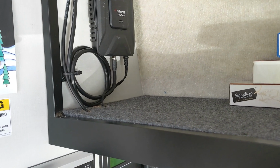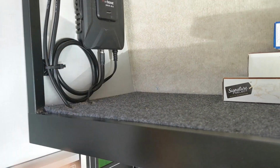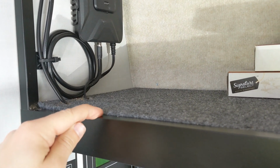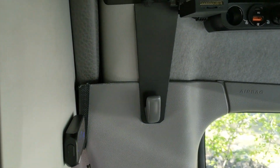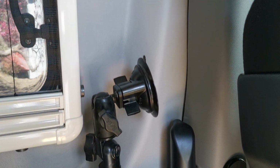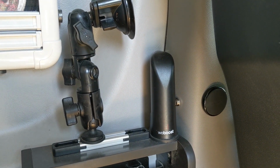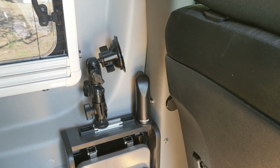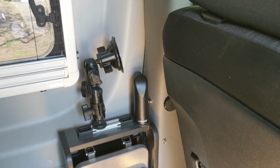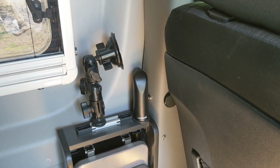There's just a few screws along the front, and then I had some staples along the side. I don't know if every van's got that, but basically it's pretty easy to pull the floor up, and then I ran the cable along the back, and then I drilled a hole in the side of the cabinet, you can sort of see right there, and I have the line for the antenna running down the B pillar, and then I've got the inside antenna right here, so that sort of stays in place nicely. And then when we have the folding table up, we're able to be close to that internal antenna to get the biggest benefit from the boost.